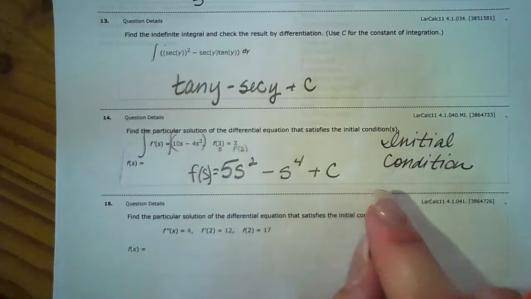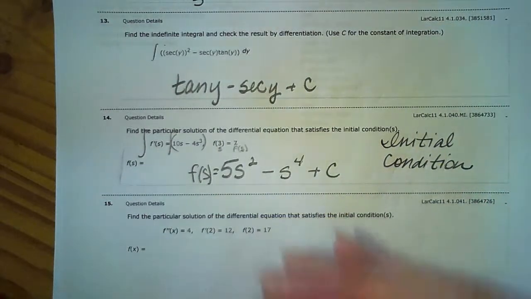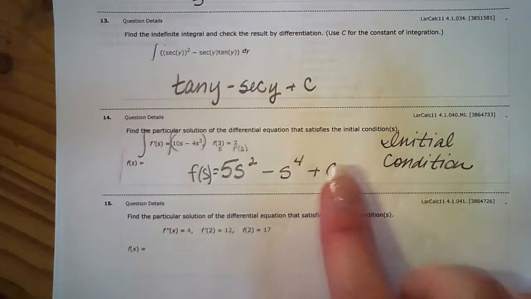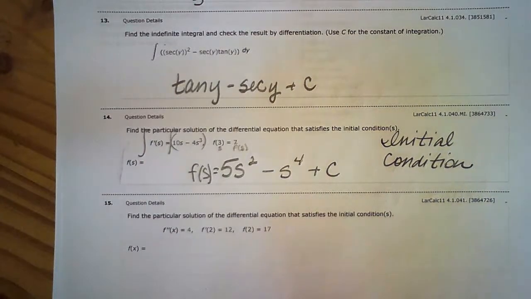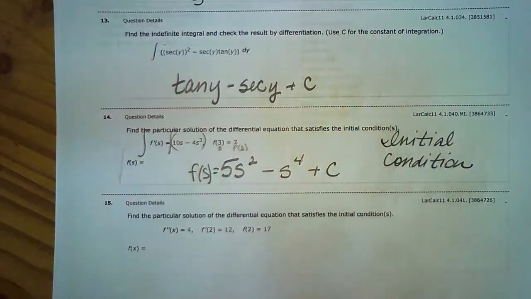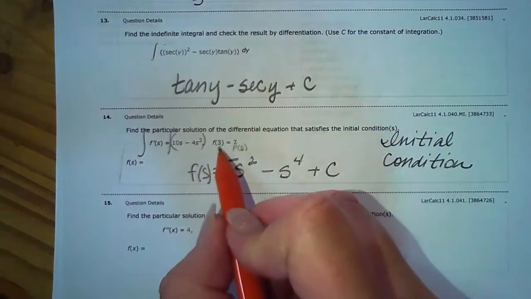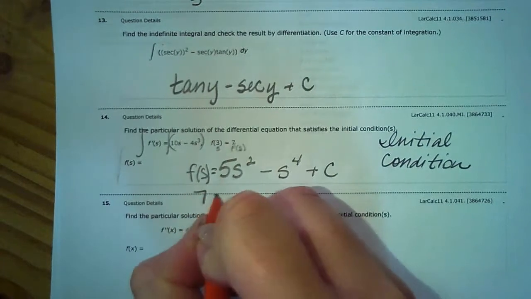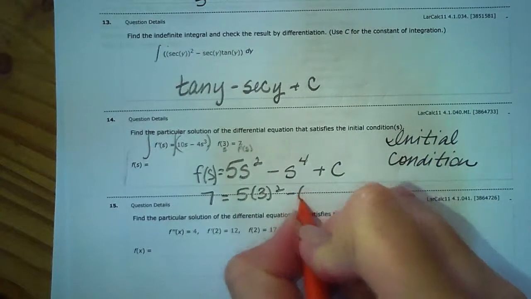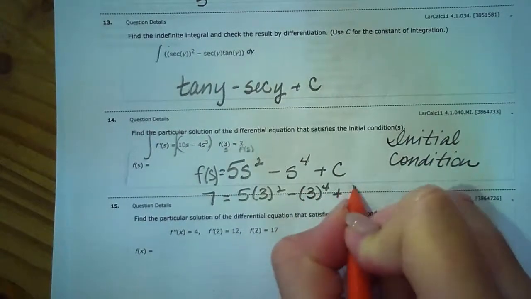So back up for 1 second. What does that plus c do? That's going to raise and lower the graph on the axis. Okay, so addition or subtraction of a constant when you're graphing will raise it up or lower it on the graph itself. So I'm going to resolve this thing. If I shove in a 3, I'll get a 7. So if I shove in a 3 minus, oh my goodness, this is a big number, I'll get a 7.